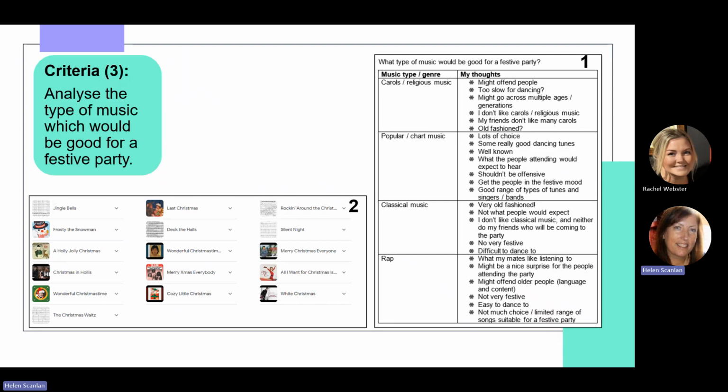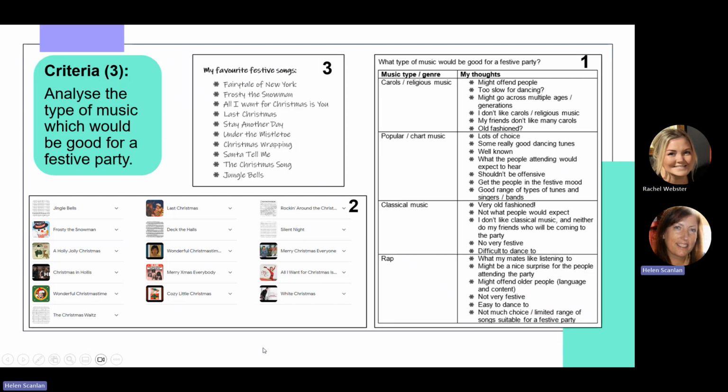So we've got a screenshot of some Christmas music. So that's, I would say, what's being put into a search engine there: tell me some music that would be good for a festive party. And that's what popped up there. So if it was identify, it would be easy to say, well, they've been identified. We'll come back to the theory we mentioned earlier, because we'll bring that back in. But there's no analysis there at all, is there? No, nothing. It's nice and easy.